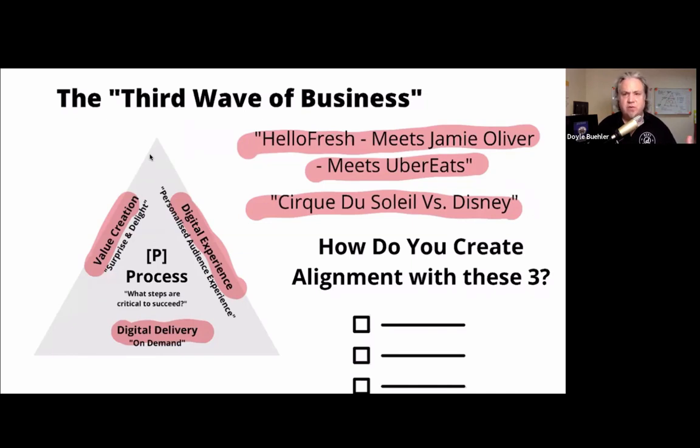Just to put the model in play, with HelloFresh you can order the food and it comes for the week. You're then able to make dishes. What if, and think of how you can apply this to your business, you could have Jamie Oliver talk about that? And maybe you are Jamie Oliver. Maybe not in the cooking department, like I'm not, but maybe you are Jamie Oliver in your expertise of business. Who are you and what are you able to provide to them that creates that experience?